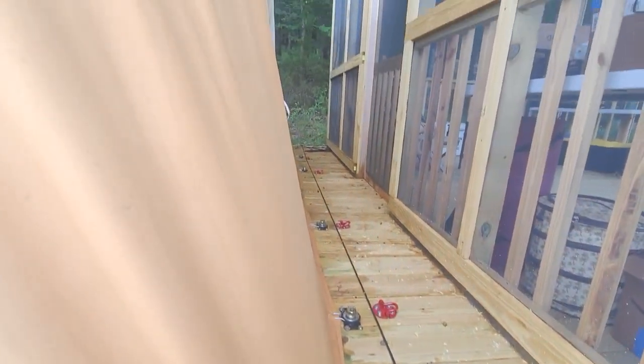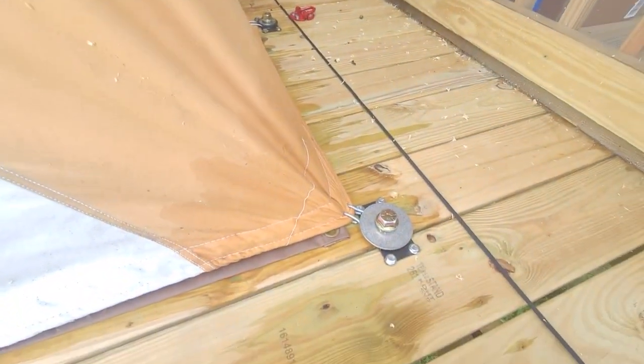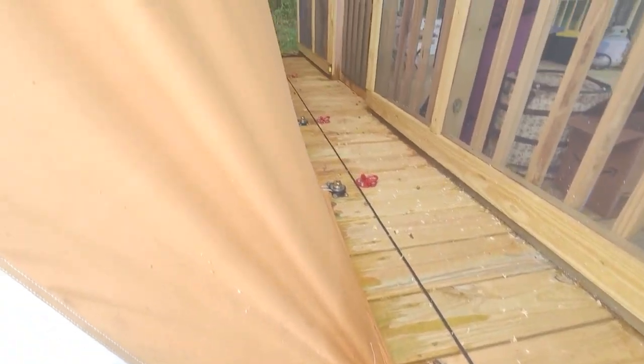And now you just loosen these, take these bolts out, and the tent comes off. You don't have to crawl underneath.